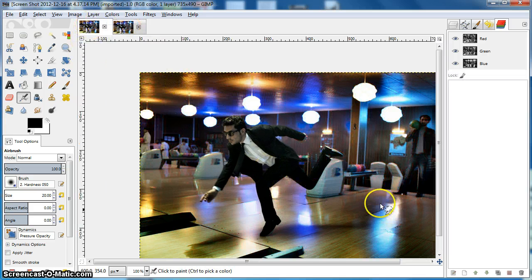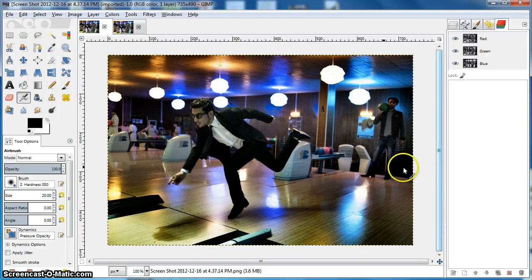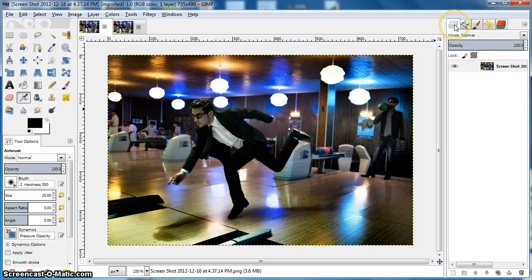So here's the original image. Notice that there are no red and blue channels pulled out on this image. We're going to introduce you to color channels in this tutorial. So over on this side you see some color channels. We'll talk about those in a little while. Let's go right to the tutorial, and as a first step, just add a couple of duplicates of this photo.